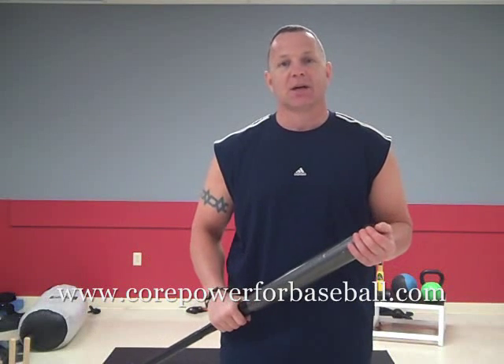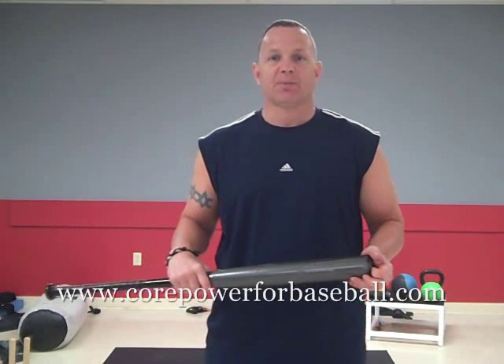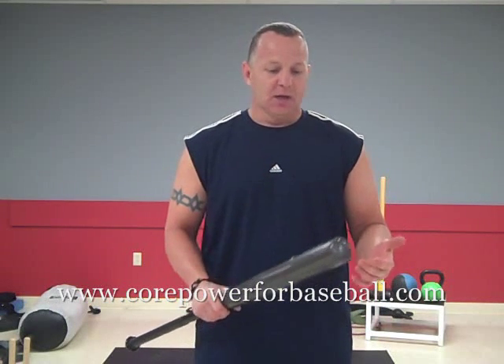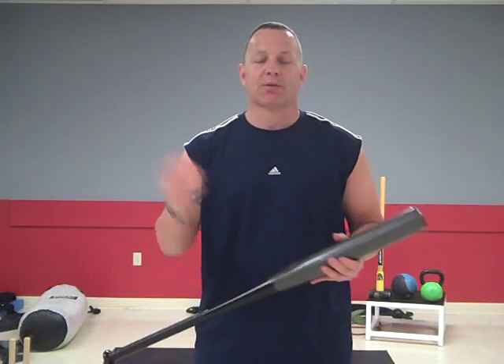We have some crazy fun exercises that athletes love to do — you look forward to it. I speak to professional athletes all the time. Weight lifting is fine, but sometimes you get bored of it. Core-challenging, power-performing exercises — you're going to like them. The number one reason is it's different, especially the innovative exercises in Core Power for Baseball. They're fun and you're going to see results in days. Do a workout, take a day off, do another workout — you're going to see a change in your throwing and hitting. The ball is going to sound different when you hit it. You're going to hit with ease.